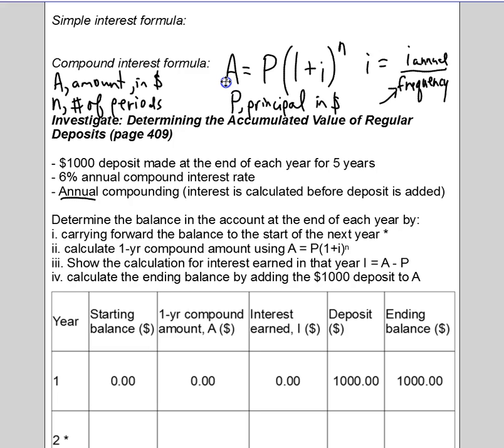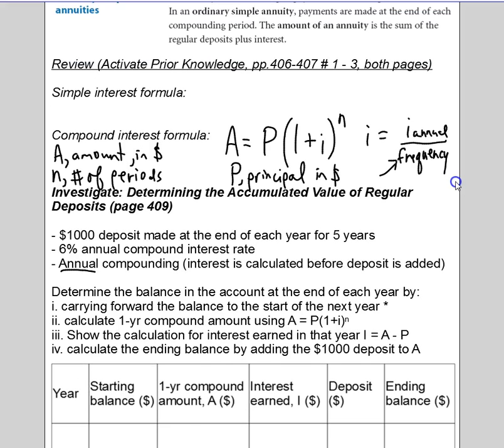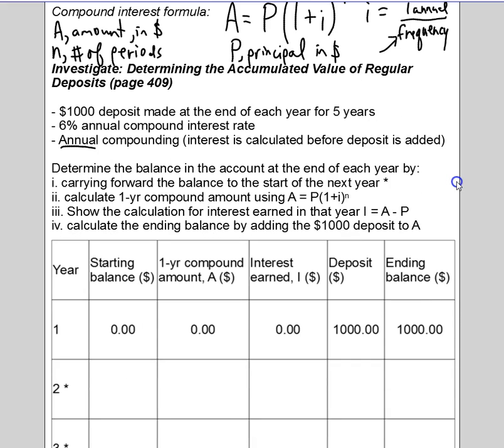Now, when we calculate an annuity table, which is what we're doing here, we have a couple things to consider. We have the rules for a simple ordinary annuity, which is that deposits are made at the end. Each deposit earns interest for just that 1 year, and then the interest is added on to the previous balance. So in the first year, no interest is earned because there's no money in the account. Starting balance is 0. At the end of the year, a $1,000 deposit is made, and that would be the ending balance. To start year 2, we have $1,000 in the account.